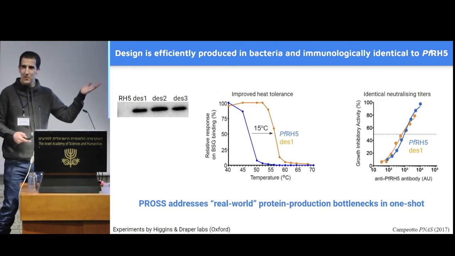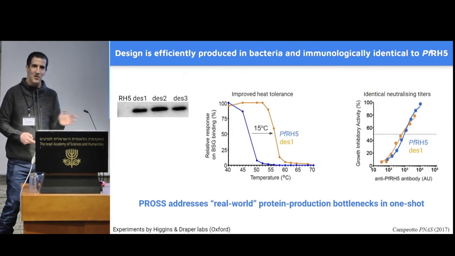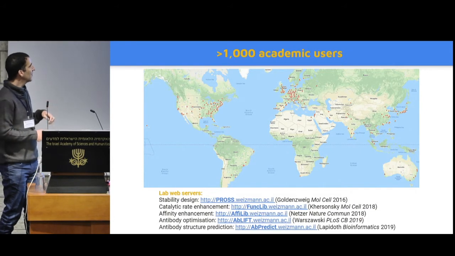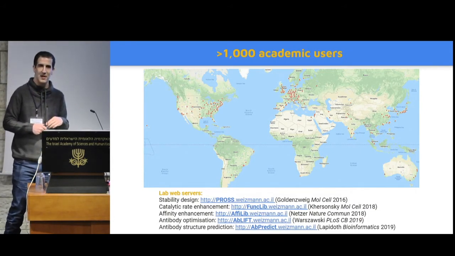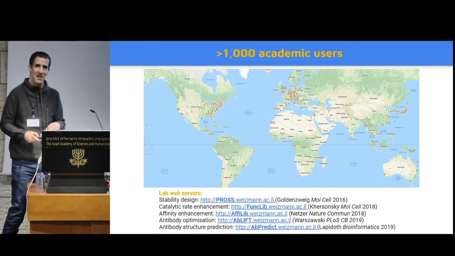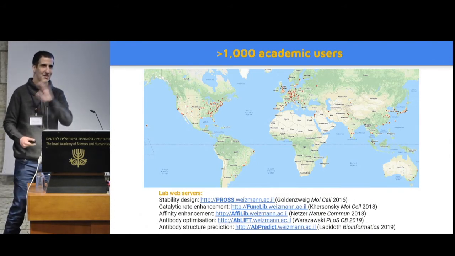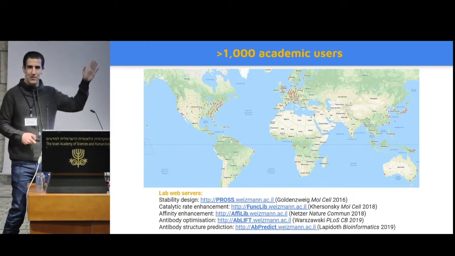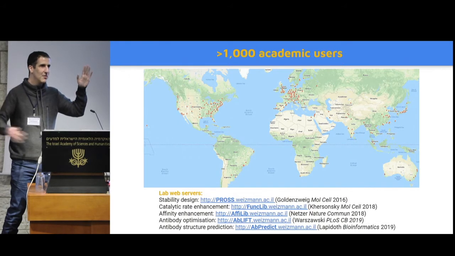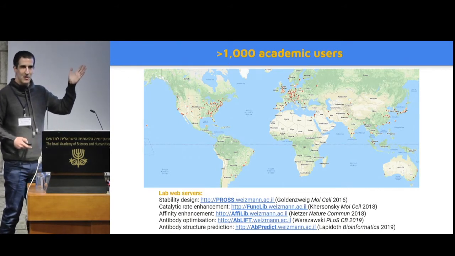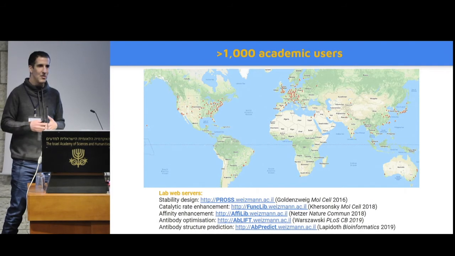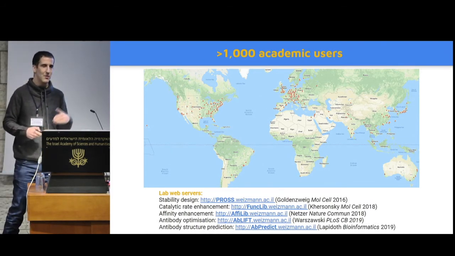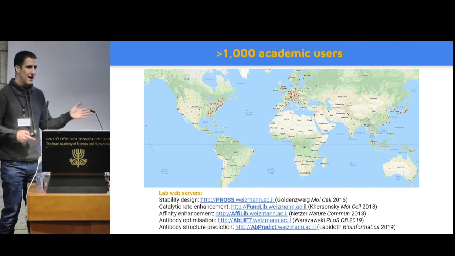So this is a completely automated method, and we want everybody to use it. So we developed it into a web server, and you can see that over the course of the past 3.5 years or so, really thousands of people have tried it out, and there are publications that show that it works on enzymes and proteins that I've never heard about. So it's quite exciting, and to me this is a very appealing future for protein engineering. Instead of relying on iterative strategies, maybe in the future such automated methods could be used to reliably, accurately, and very quickly overcome bottlenecks in design of more stable and also more functional proteins.